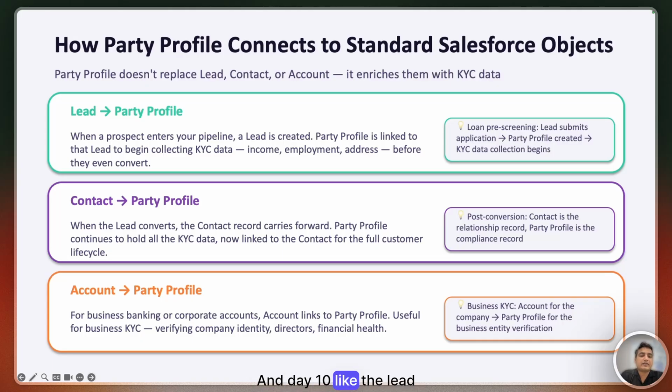On day 10, the lead converts to a contact, the Party Profile is still linked with the same data, and the new relationship begins here. On day 20, the loan is approved and the customer becomes an account, and the Party Profile is now linked to the account also, if it is a business account basically. The KYC data model follows the customer through the entire journey without duplication. This is the power of Party Profile. It is persistent across KYC records.